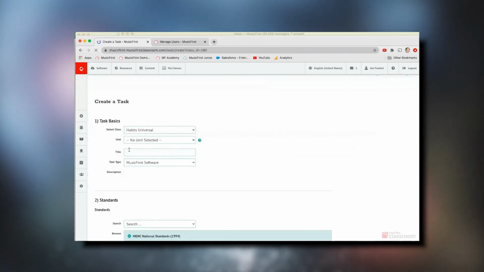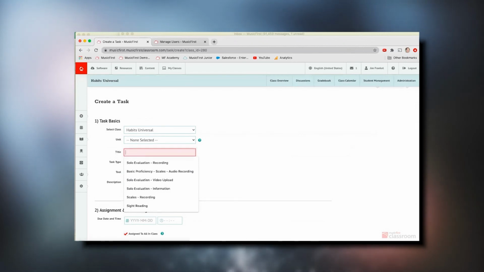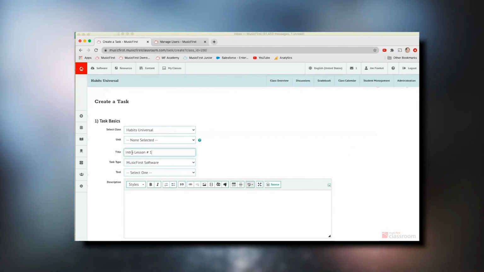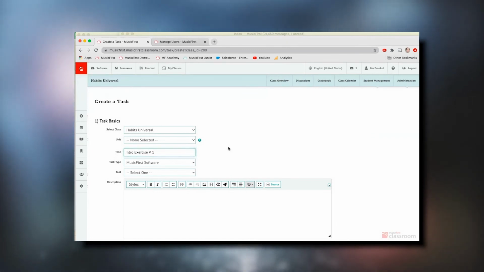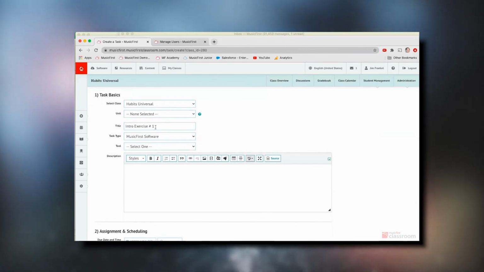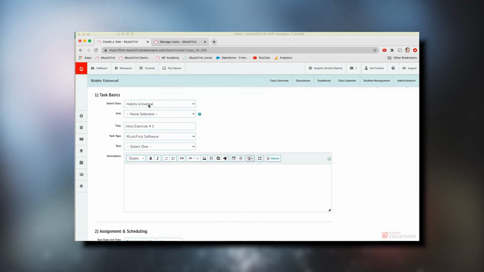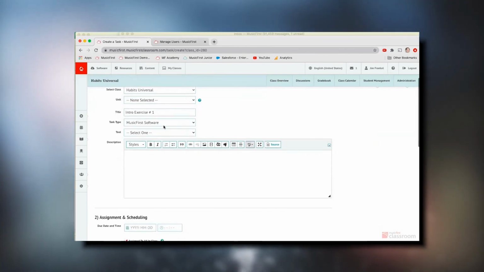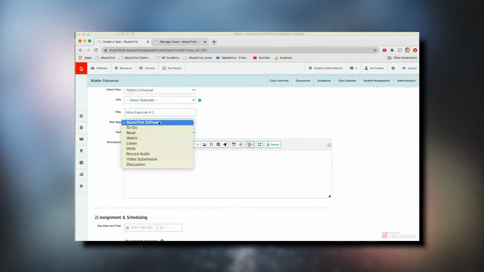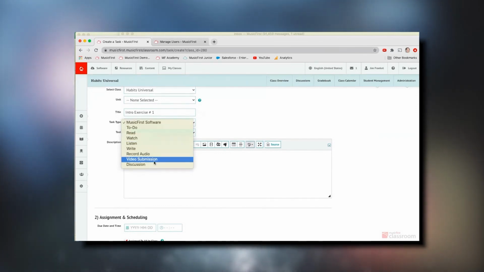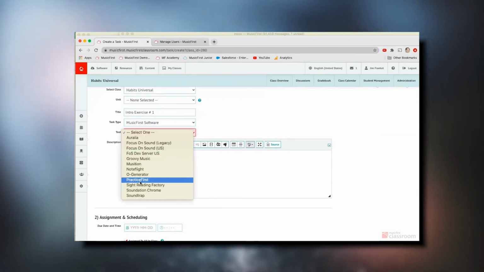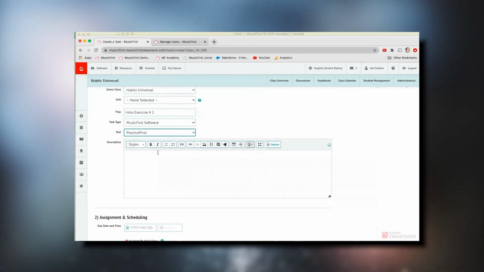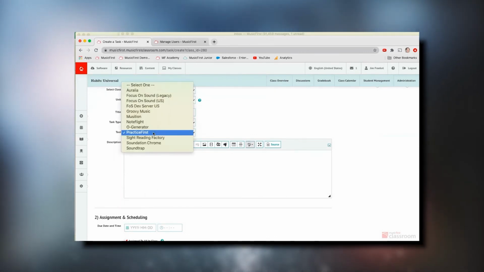So once you do that, let's say that this is intro lesson number 1, all right? Or, to not confuse things, intro exercise number 1, just for the nomenclature. Because you have your class here, you know you're in that class. Right now, we're not in any unit. We're just making an exercise for our kids to do. Task type is always going to be music first software, always. You can do other things, which is really nice. But for the purposes of Habits Universal, it is music first software, and it is practice first. On all Habits sites, you will only have practice first as an option.